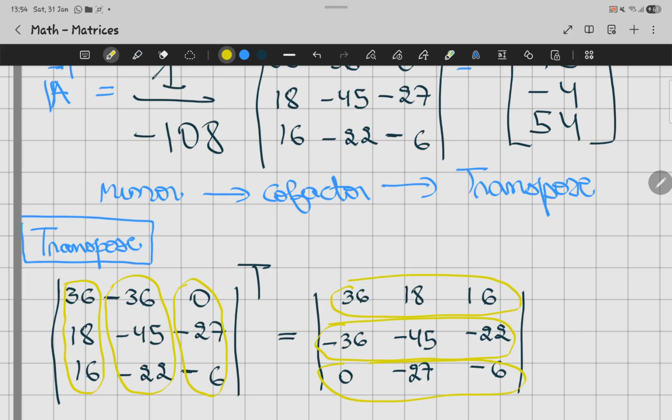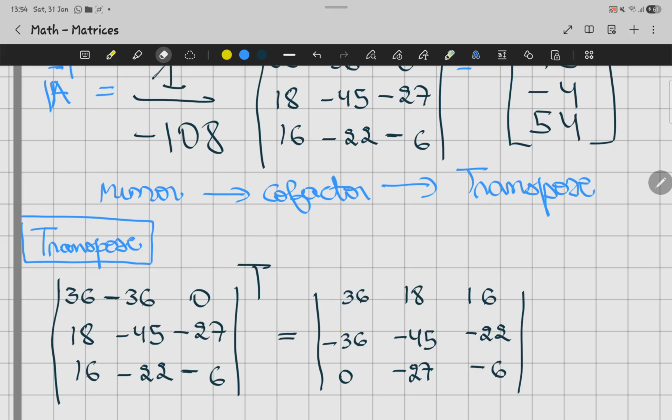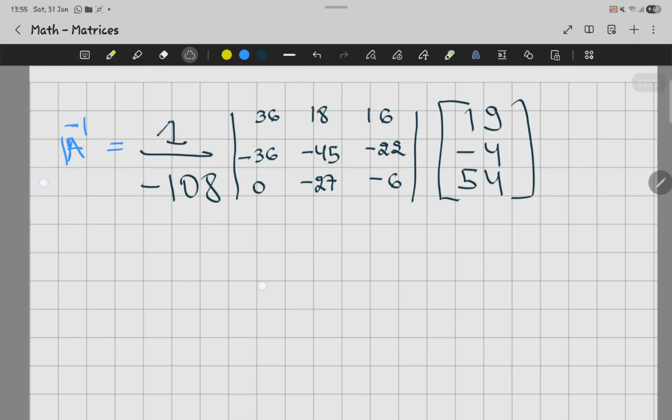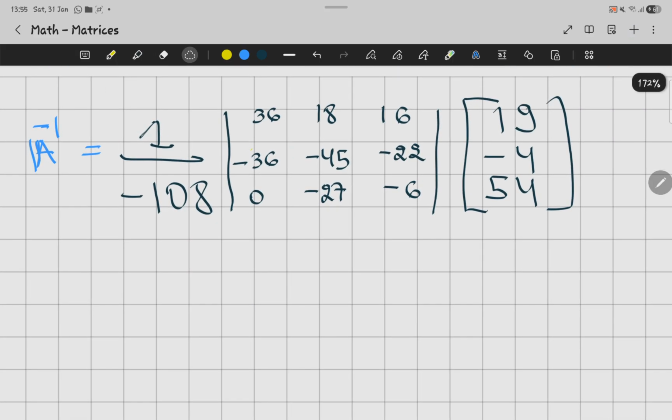Then from there we're just going to continue with what we have, and this is a transpose. Then we're going to replace it into that formula. Okay, so this is what we get when we replace the transpose into that formula. Then the next thing to do is to work it out, so then we can get our answer. And I know the easiest way to go about this is let's just multiply this with everything inside.